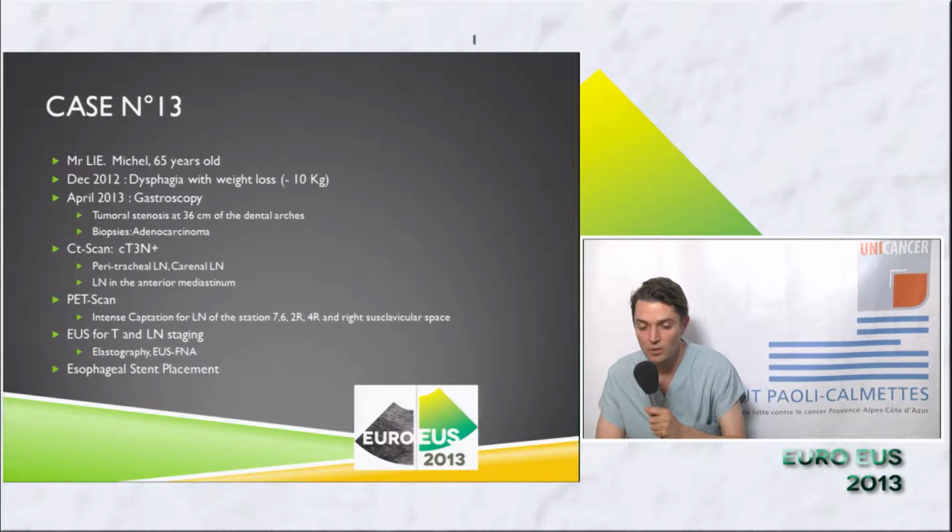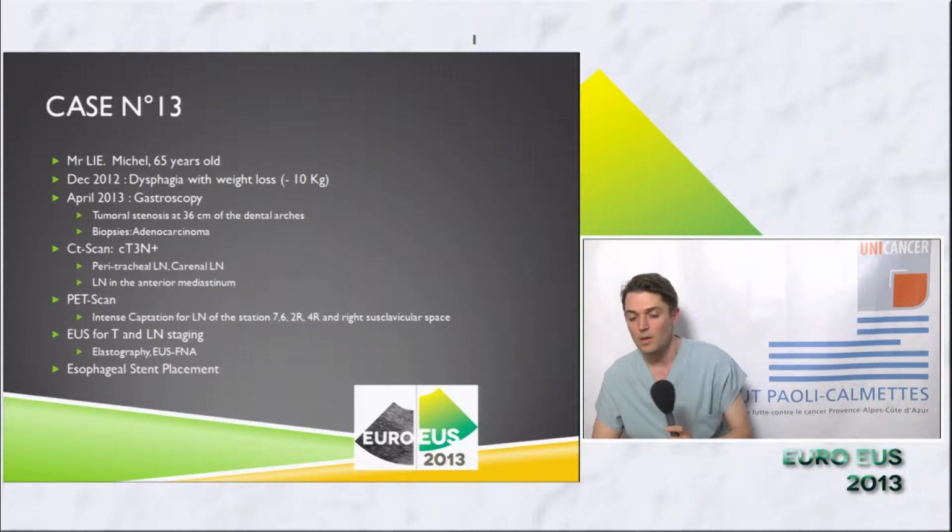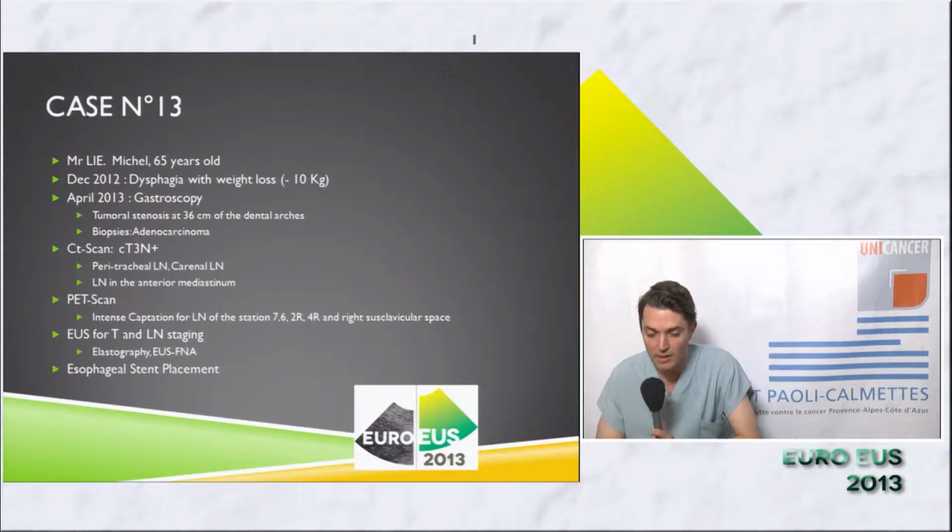The CT scan showed a lesion classified T3N plus with a lot of lymph nodes, peritracheal, carinal, and in the anterior mediastinum. The PET scan confirmed intense captation for lymph nodes in different stations.